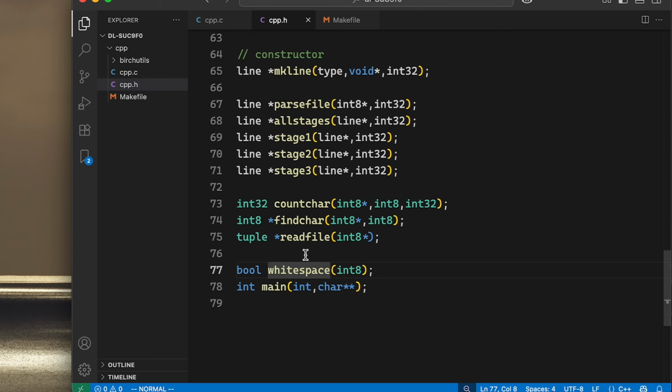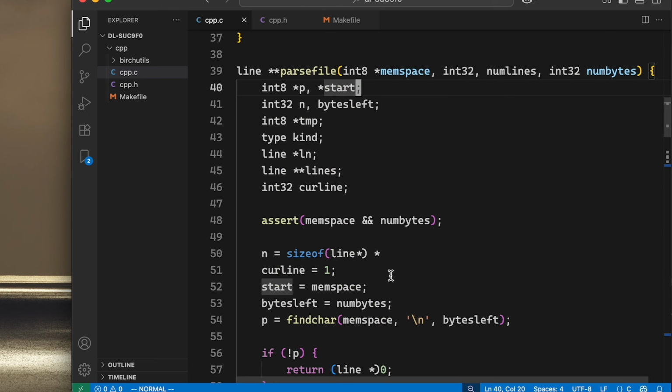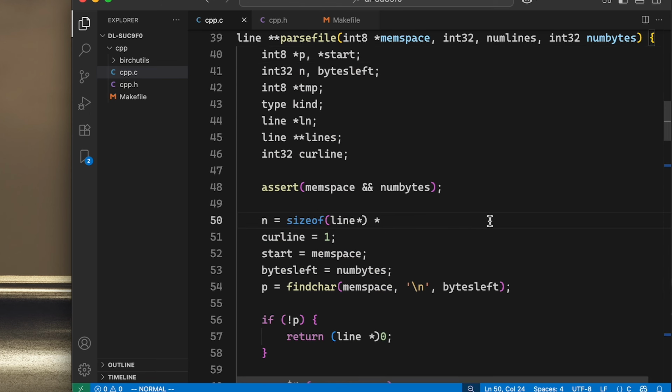Forget to update this thing. Parse file, it's gonna take pointer to pointer, and we need an additional parameter. Okay, I think this is a good enough solution. So we multiply this by the number of lines, which we have already calculated beforehand.